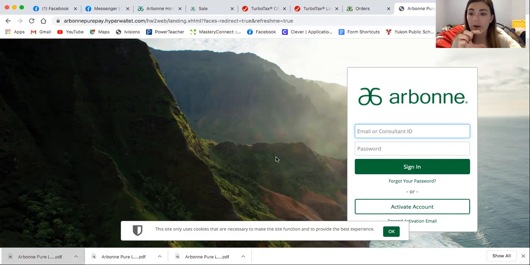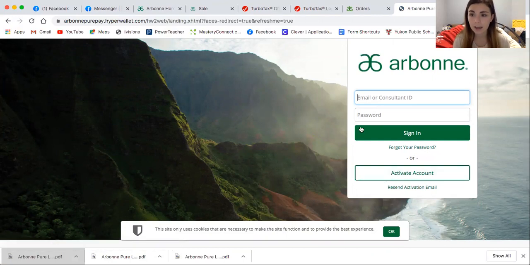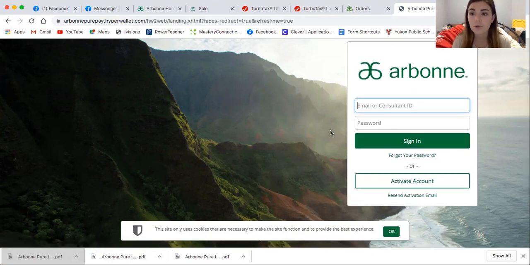You can get an Arbonne card that will be sent to you, so the money will automatically be put on that card. There are different options, but you need to make sure you activate your account first before you try to do anything, or the money will still be on there, but you just can't transfer it in. You also can set up text notifications so when you have a paycheck, and it will always send you an email. So that's PurePay. Make sure that you do that.